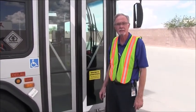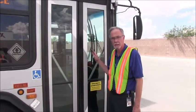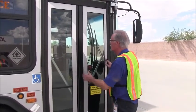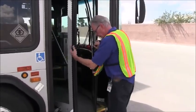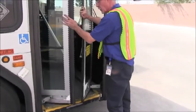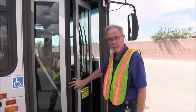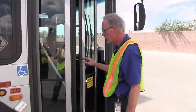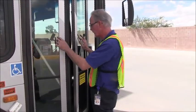We will begin the interior inspection of the bus, starting with the front entry door. I want to make sure that the door is in good condition. The hinges are not damaged. The door operates smoothly. All the weather stripping and the door molding is intact, securely mounted, not ripped or torn. And of course, that the glass is not cracked or broken.